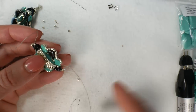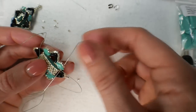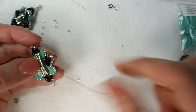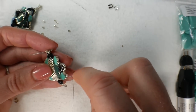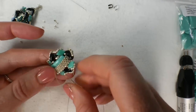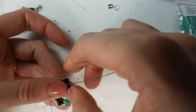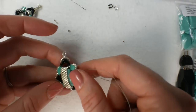I'm kind of reinforcing, going along it. And then you're just going to look and see where you can take that thread and needle back, so that way you're adding and ending at the same spot. I'm now through the carrier bead again, and that's the cool thing with that carrier bead, it has a nice big hole. This pendant is also reversible.